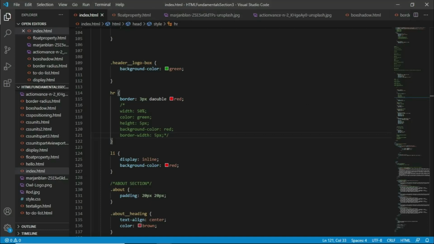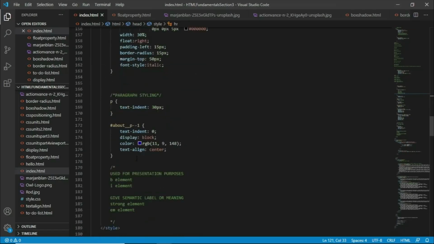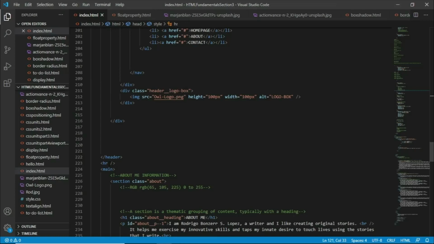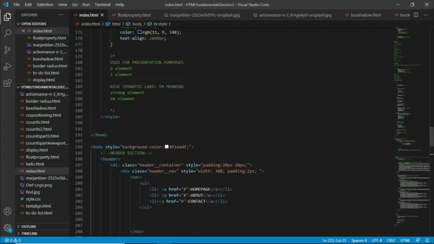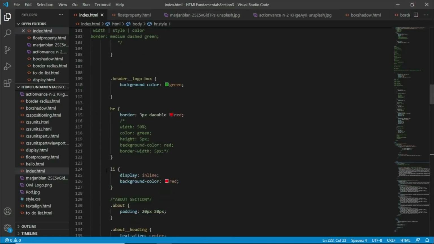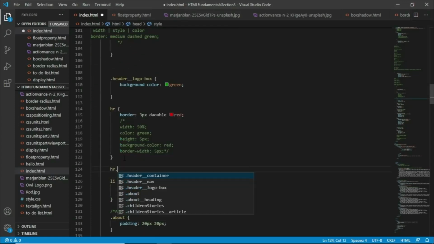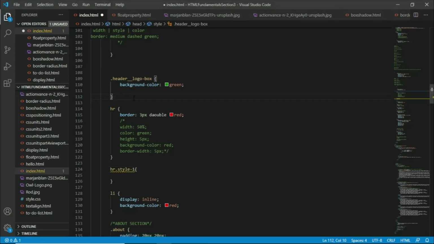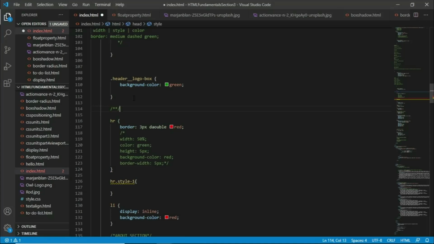So let's try to apply that. I'm going to give a class name to our HR after the header, and I'm going to give it the style-1 class name. Then let me select that HR style-1 and put a comment here, horizontal rule styling.